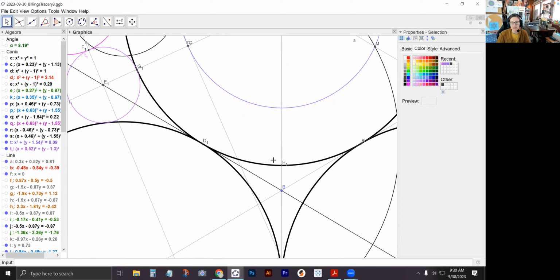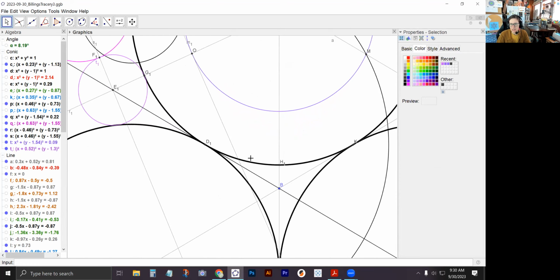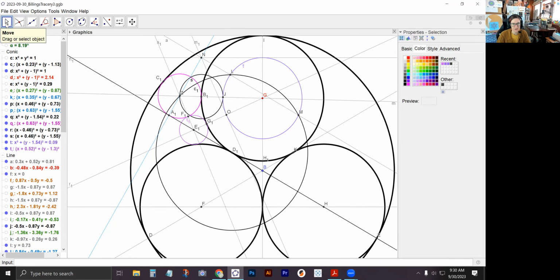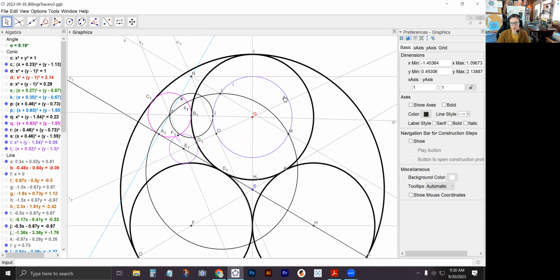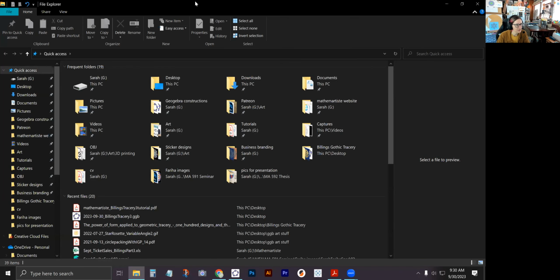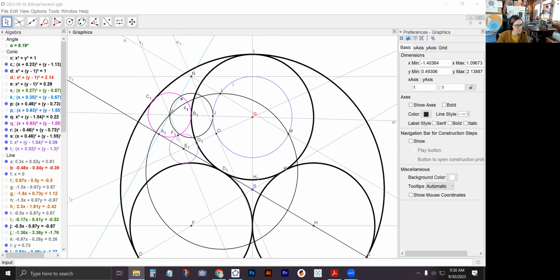All right, so the reason to put in this point H1 is that it turns out that for the construction of the circles that are going to live inside this circle, that group of 4, Billings actually does a pretty good job of showing us how to construct those. So let me, oh, I don't have it pulled up anymore. Shoot. Let me find it really quick so that I can point something out to you.